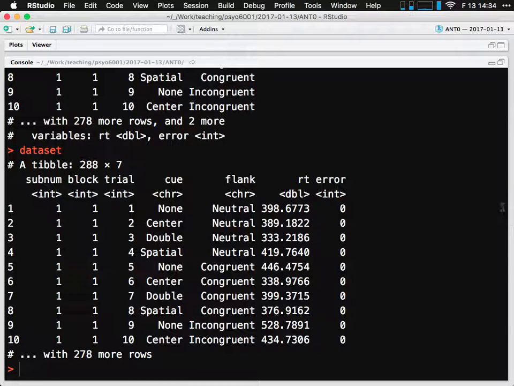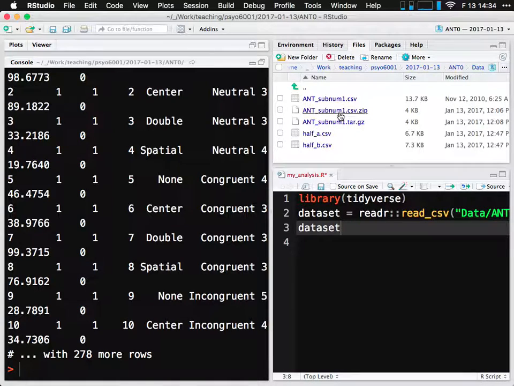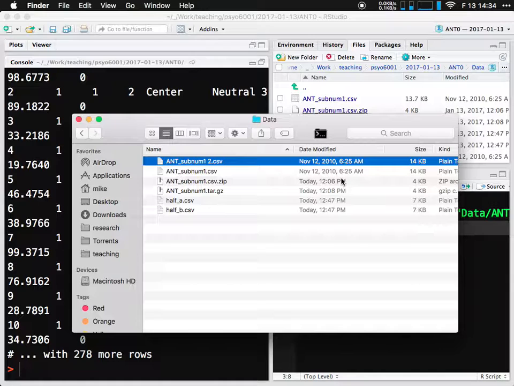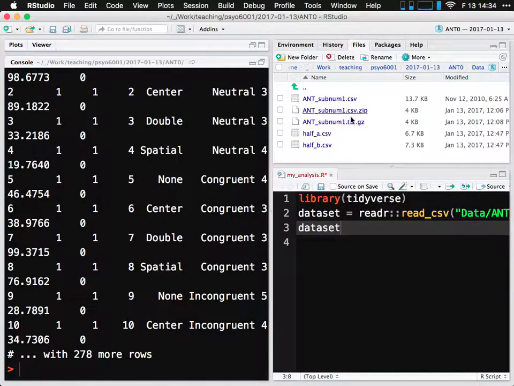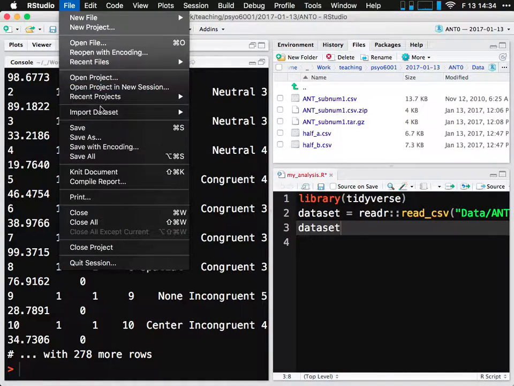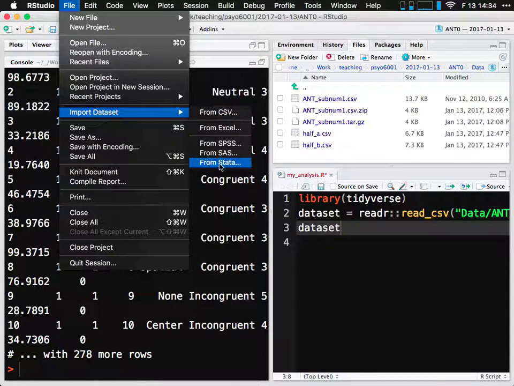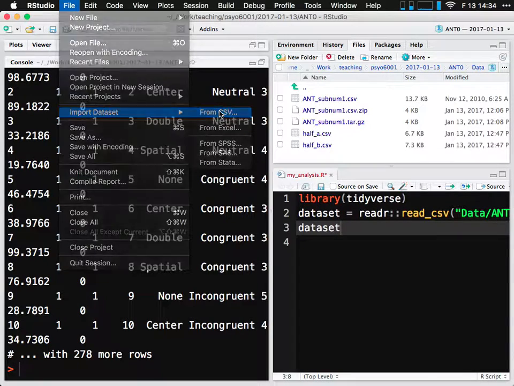And happily, where'd my slides thing go? I think if I click this, what will happen? Oh, no. I can't access the import wizard by clicking them, like I did with the CSV, but I can just fire up the import wizard. Import dataset under file, and you can click any of these, I guess from CSV.